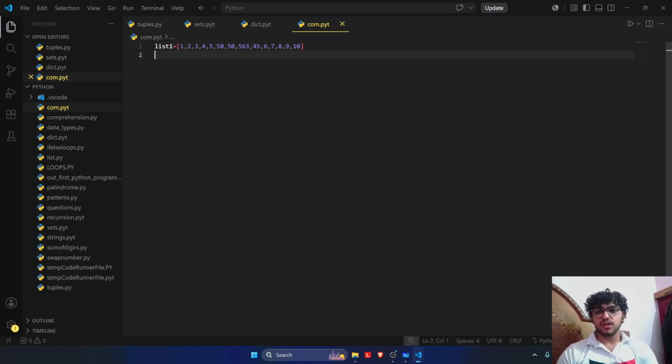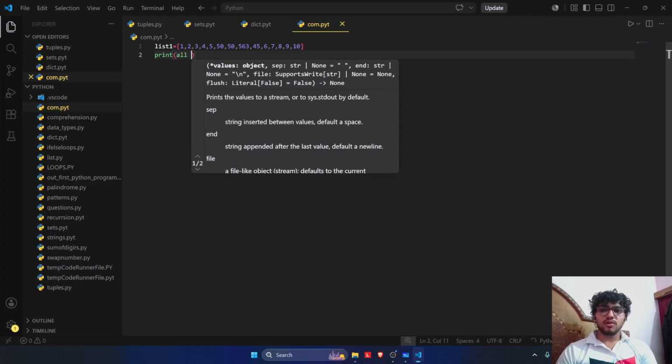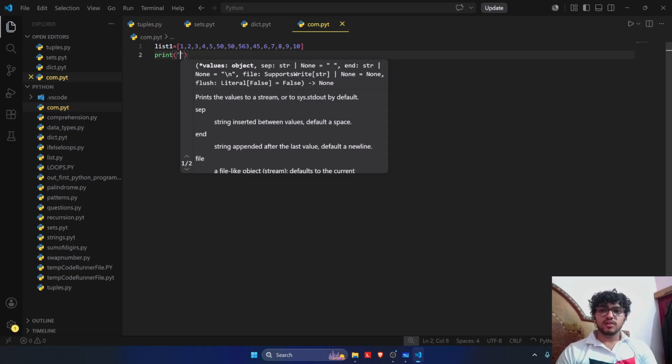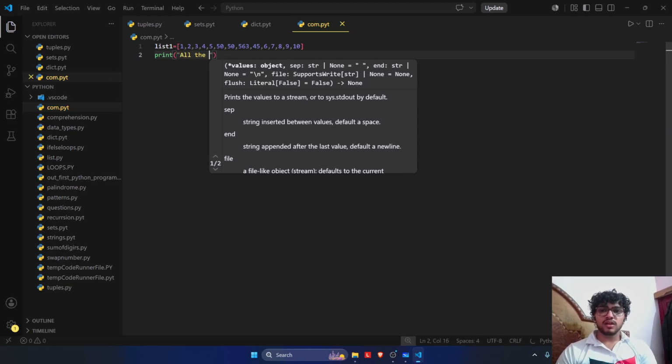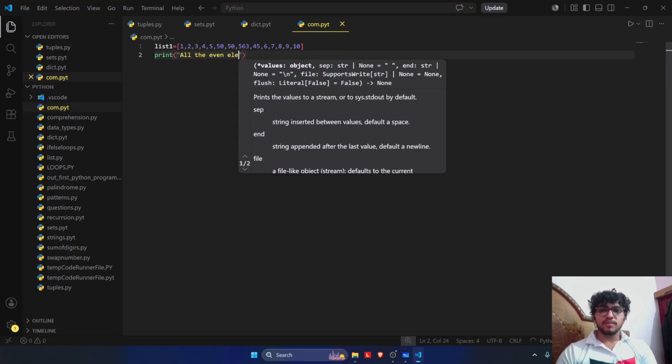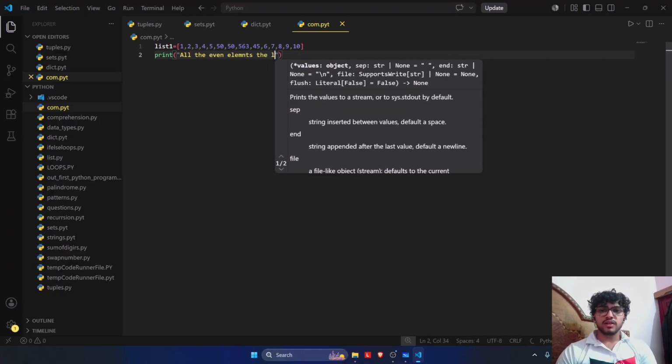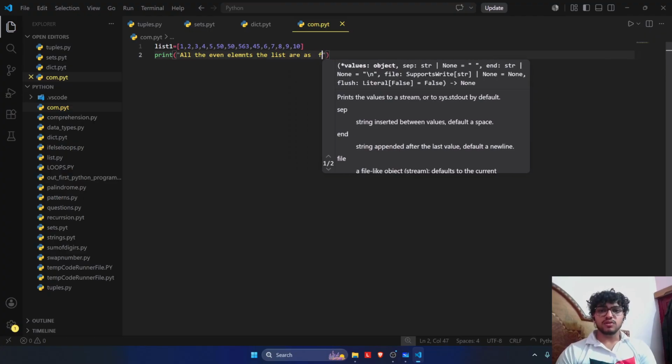So these are a few values in the list. So you want to comprehend and print all the even elements in the list as follows.